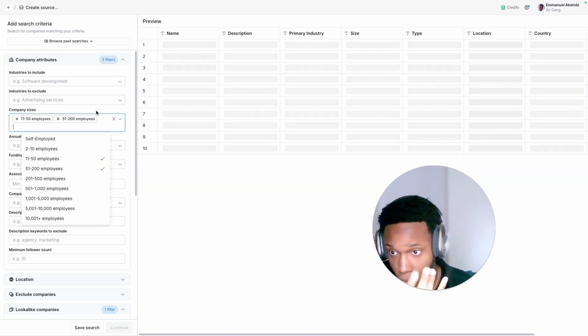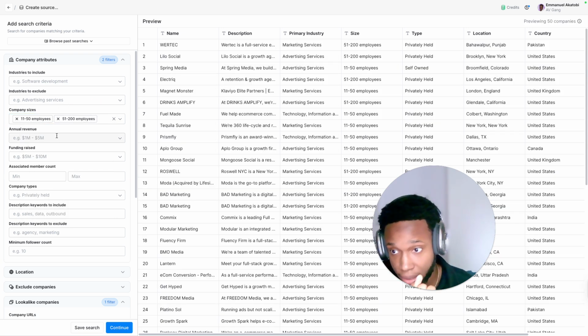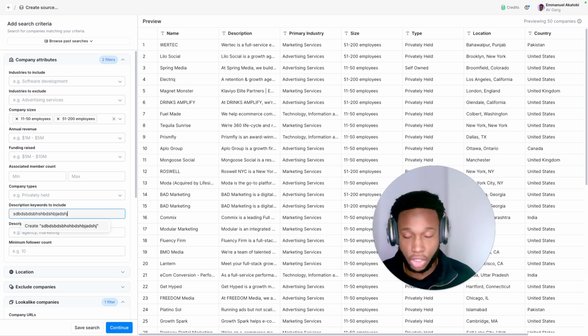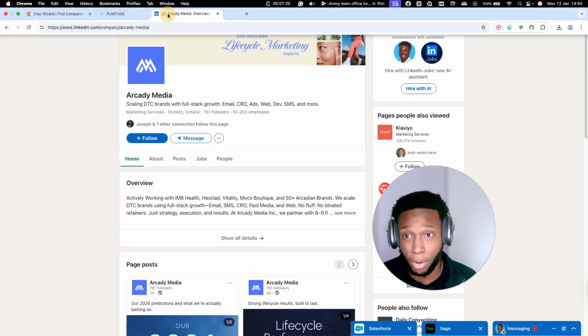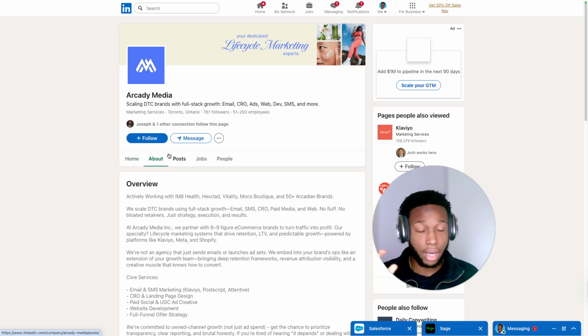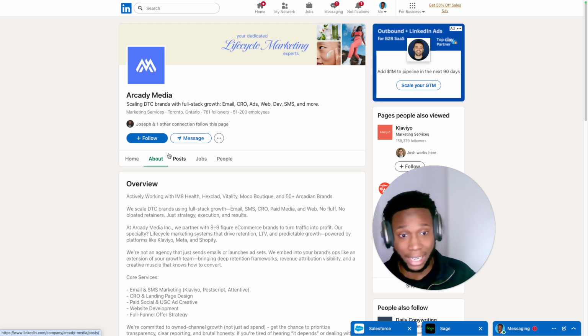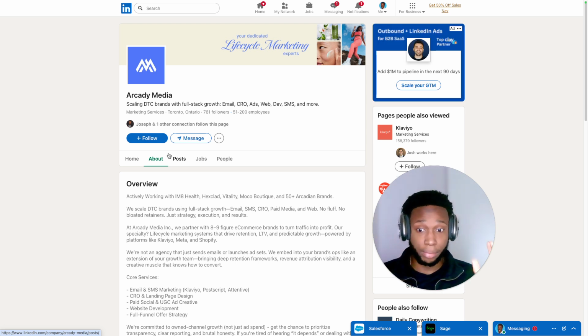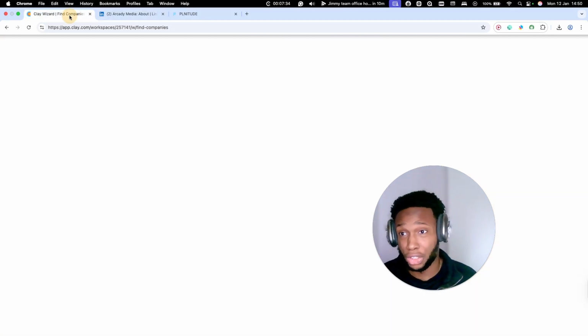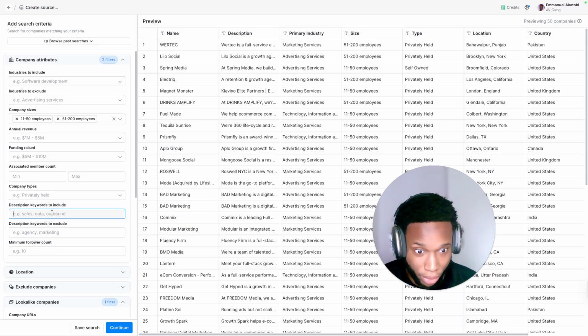So if I filter, we'll just do those company sizes for now. So filter towards company sizes, you can filter towards your revenue. I don't usually recommend filtering to revenue as it's not the most accurate. So what I would suggest is you filter towards industries, and keywords is a big thing as well. So with keywords, the easiest thing you could possibly do, put in the LinkedIn profiles of all of your case studies, plug it into your AI tool of choice, whether that's ChatGPT or Claude, to analyze the companies and give the common company keywords mentioned there, and then just copy and paste that into description keywords to include.